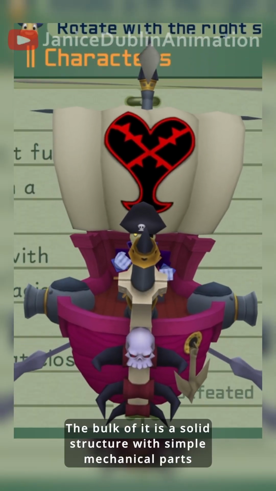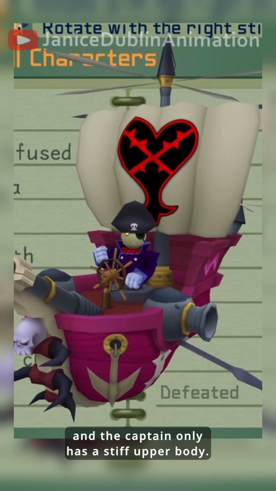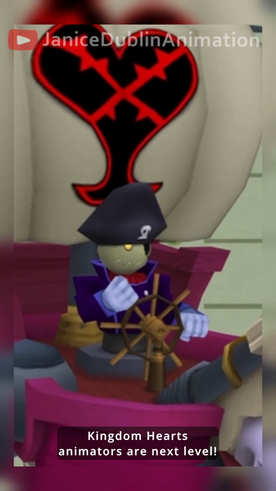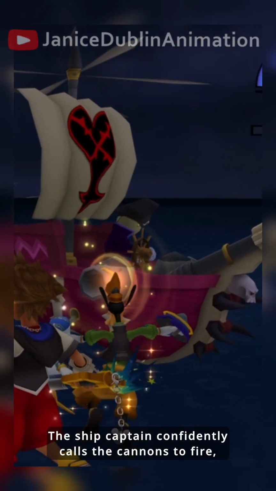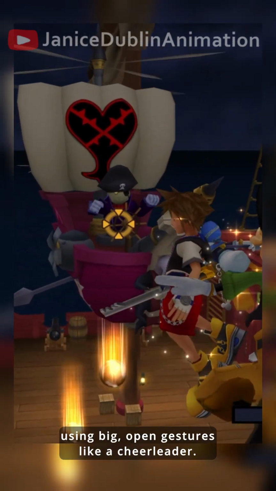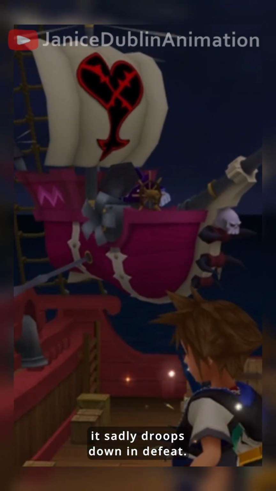The bulk of it is a solid structure with simple mechanical parts, and the captain only has a stiff upper body. As we all know by now though, Kingdom Hearts animators are next level. The animator here has taken great effort to loosen the stiffness of the design in battle. The ship captain confidently calls the cannons to fire, using big open gestures like a cheerleader. When a cannon gets damaged, it sadly droops down in defeat.